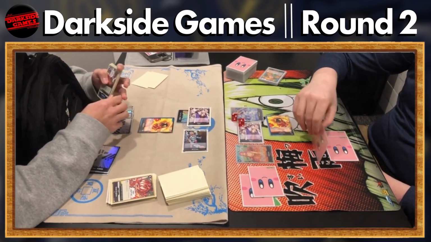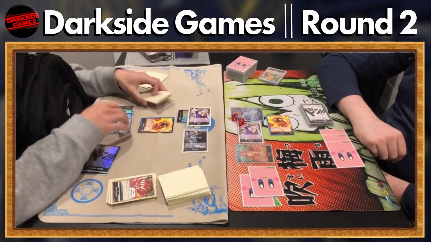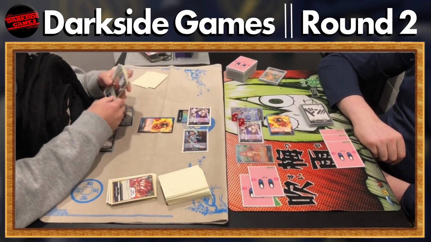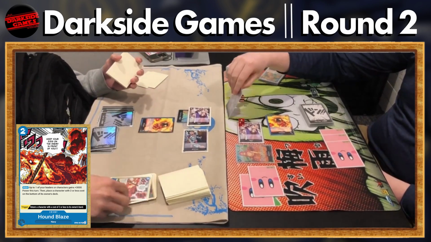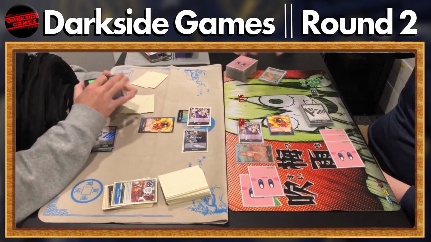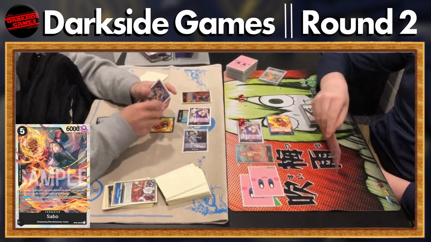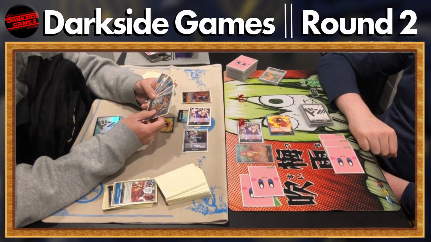to be swinging 6 at leader, and they're going to take that one there now at 3 cards in the hand. Definitely the small hand size helps you out, and going to be playing that Hound Blaze, going to be bottom decking the Rob Lucci and powering up the Sakazuki now to 8,000 power. And so going to be resting 5 Dawn, just protecting his characters from a opposing Rob Lucci.